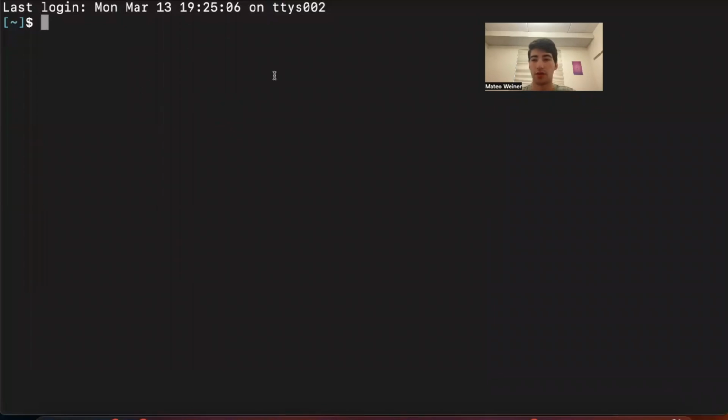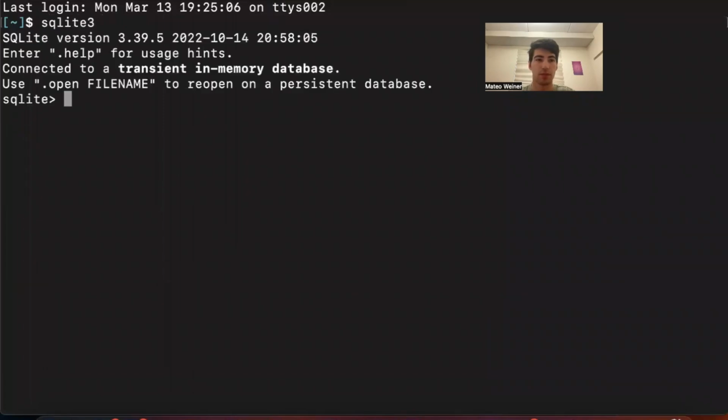If you remember, we start with sqlite3. And then first we're going to create a table of users. So for this one-to-one relationship, we're going to have users and profiles. And so obviously every user has a profile. In this case, we're going to have a user with a name and then a profile with a net ID. And so one name can only have one net ID and one net ID can only have one name.